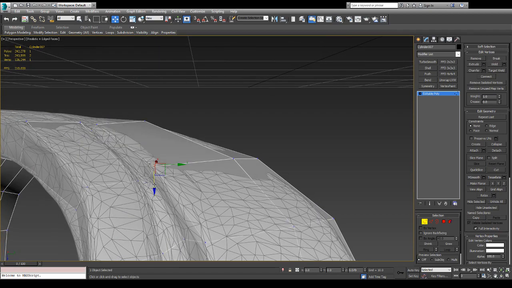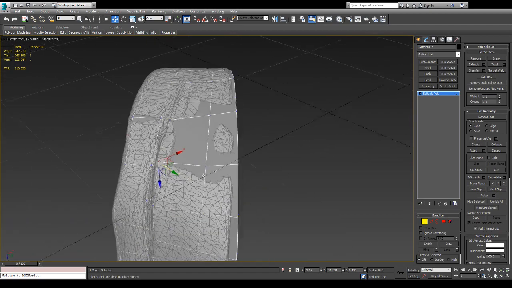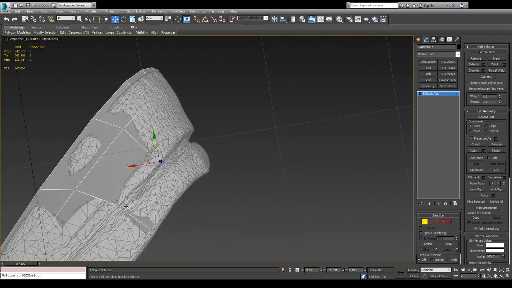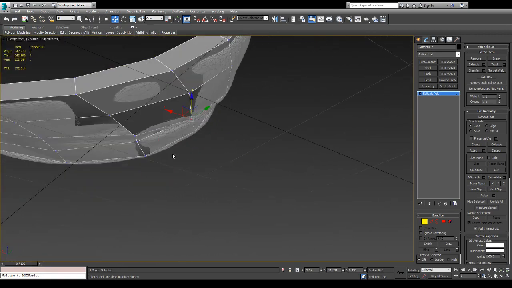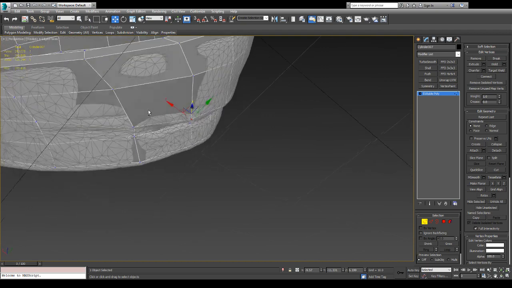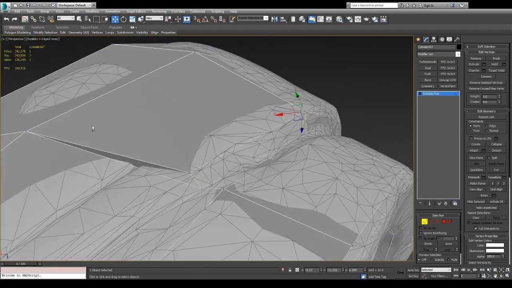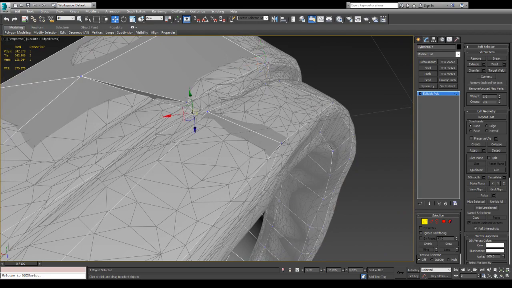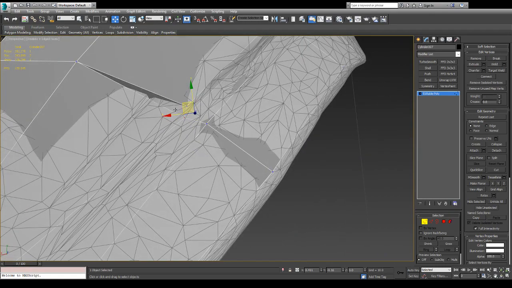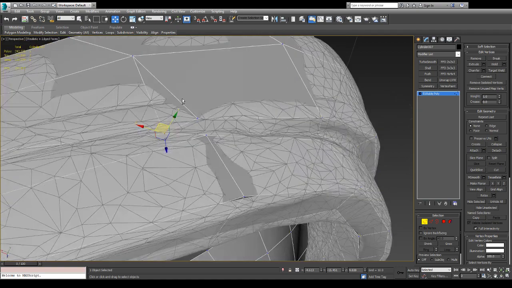I'm more than happy to be proven wrong, or to hear about other workflows, because there isn't just one. There are general concepts that people talk about, but for the most part there isn't a right way to model and a wrong way to model.